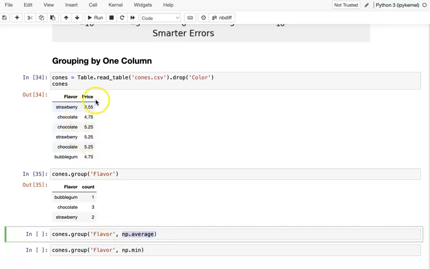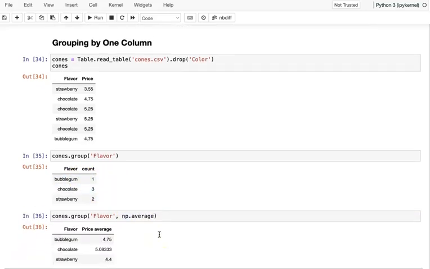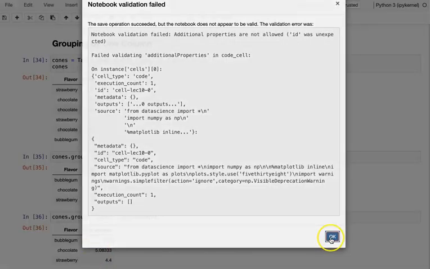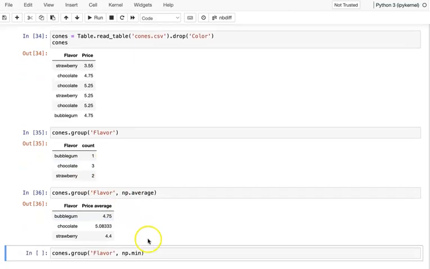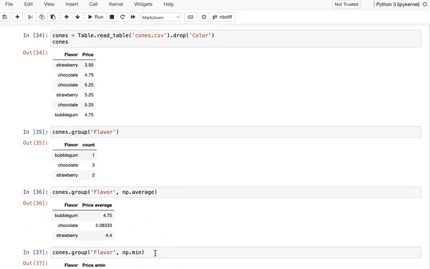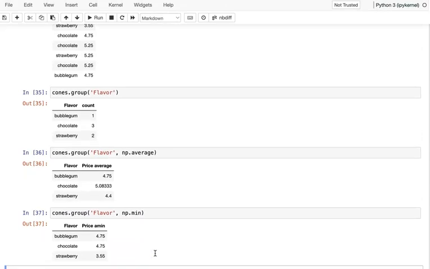Then according to the values they have here, for all the groups, they find the average. That's the average for bubble gum, we only have 1. Chocolate, you see the average from the 3 of them, and the strawberry. Or if we want, we can just display the minimum for that group. So that's the group function. You can add more arguments on that. They give you different output, but the default is the frequency.